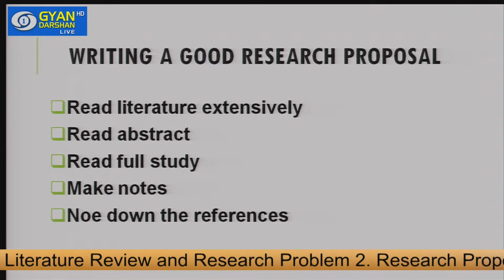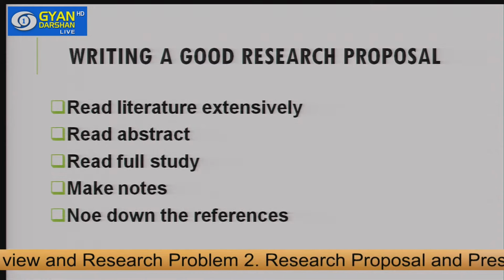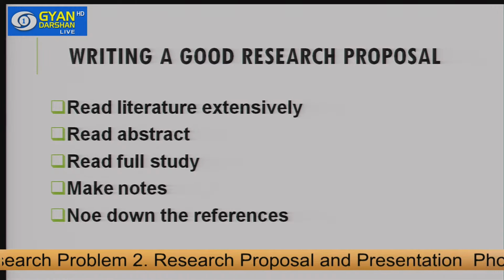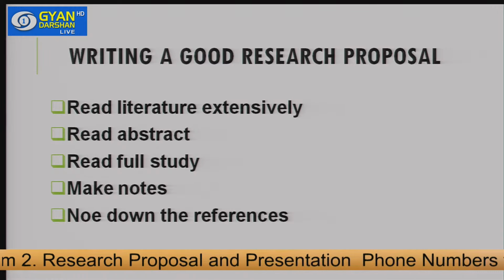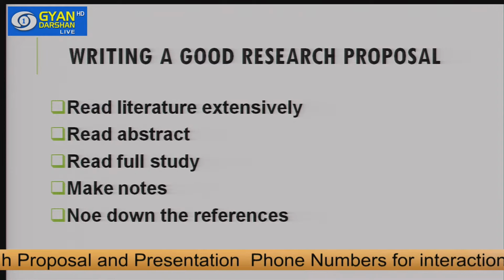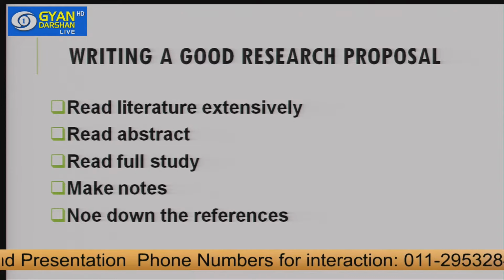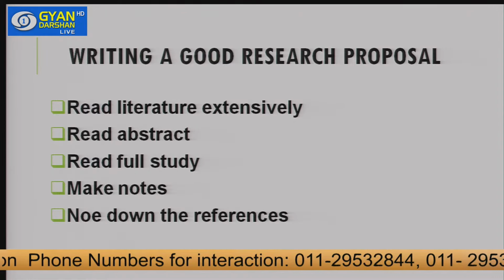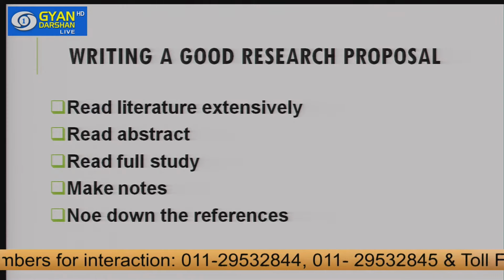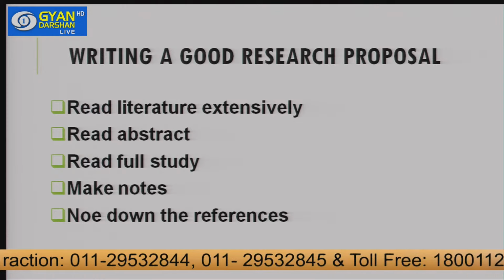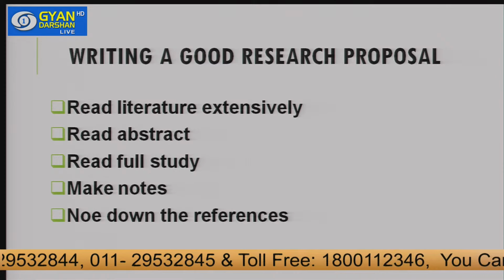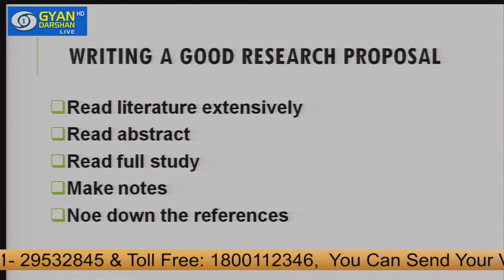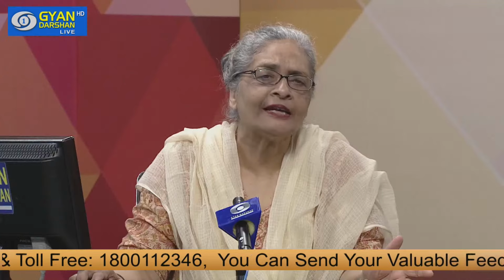So, for writing a good research proposal, read the literature extensively. First, read the abstract. If it is useful, then read the full study. Don't waste time reading a full study. Read the abstract. Make notes. Note down the references. Students, what do they do? I will note down the reference later on. I will come back. No, you will forget.